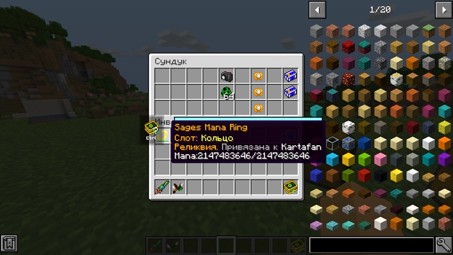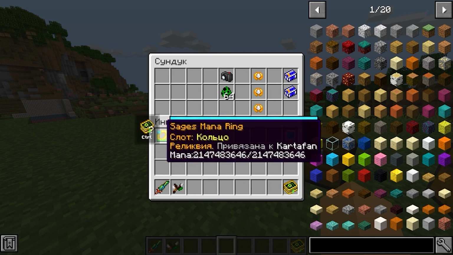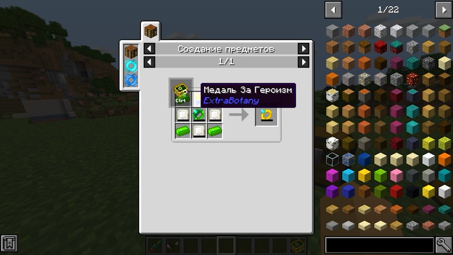Yes, this is a lot, and most likely you will never even save up so much. Therefore, we consider that this is an infinite ring. By the way, not so many different items are used here, namely it's just a large mana ring, 3 tablets, 4 ingots, and a medal.